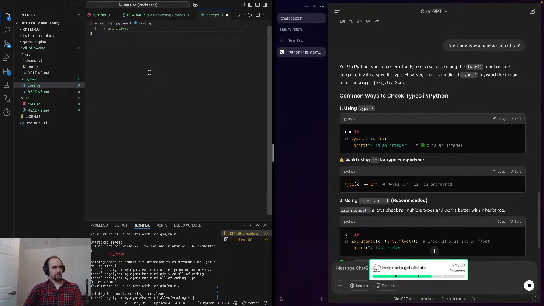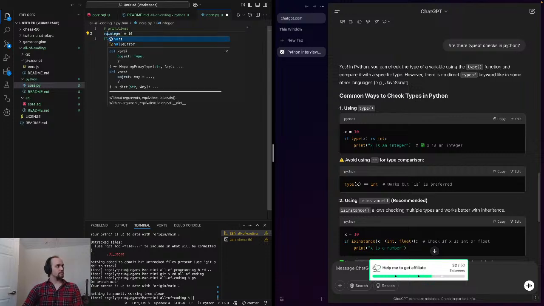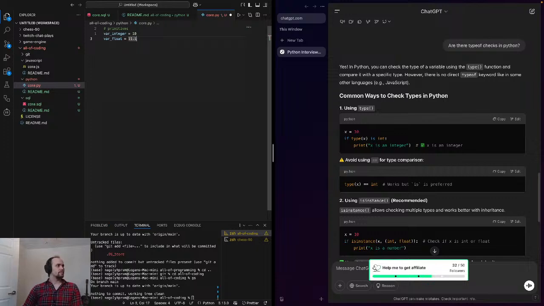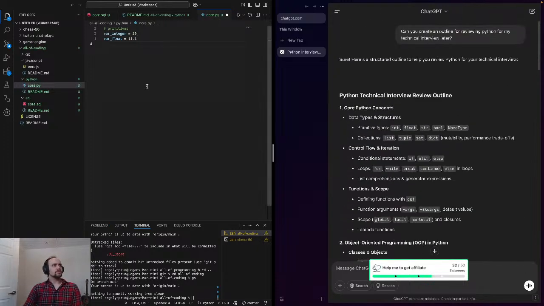Interesting. So there'd be int equals 10. Probably not a good idea to just call that integer. Float. Let's see, what other primitives do we have? Let's see if that's true.